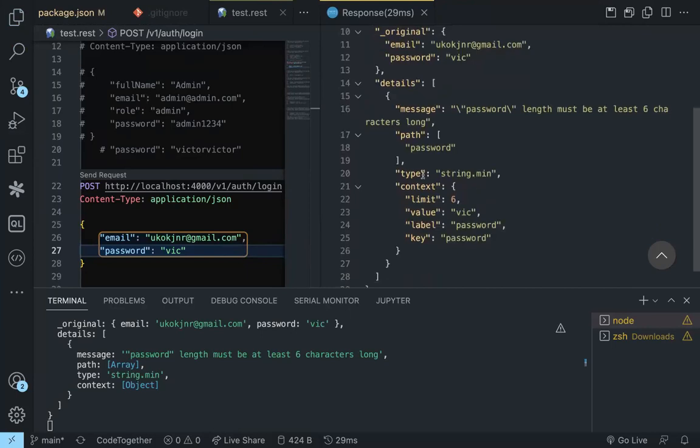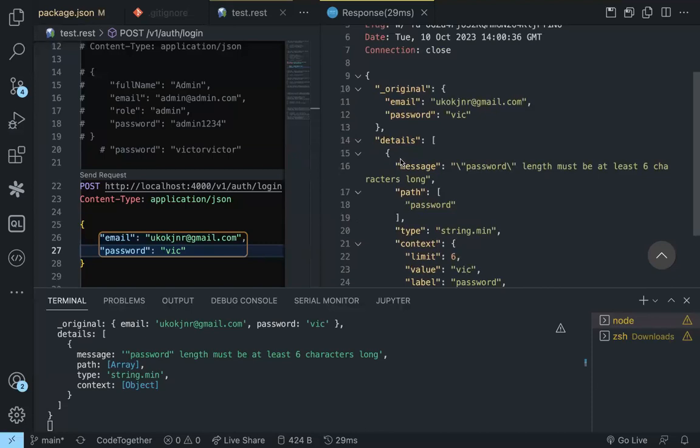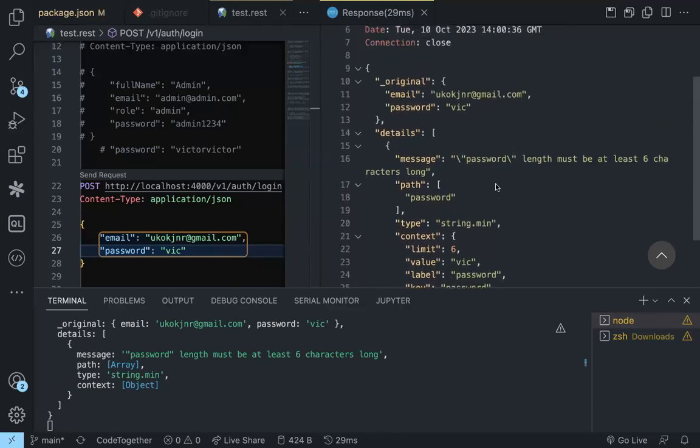Password, see, the type of error string, that means the limit is 6. So someone seeing this will know, okay, from this message that the password is too short, right? And I need to work on that, right?